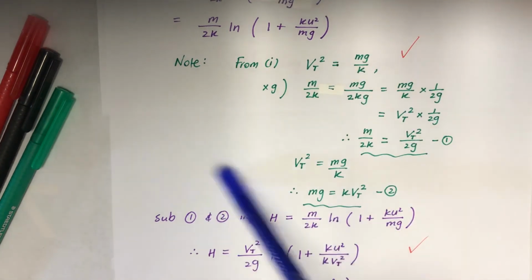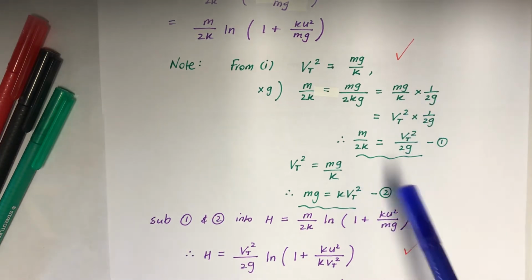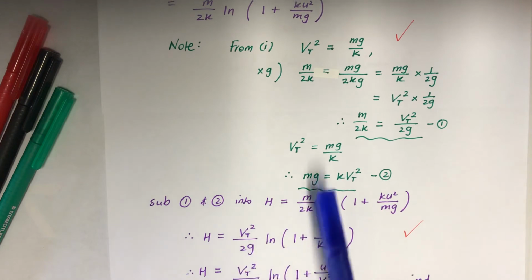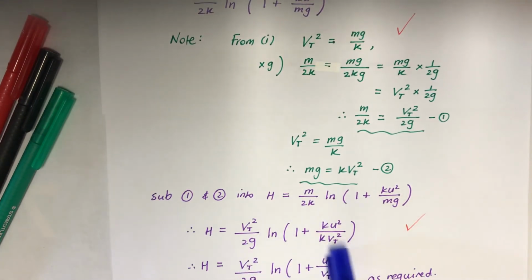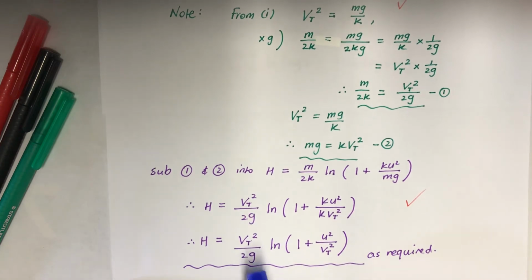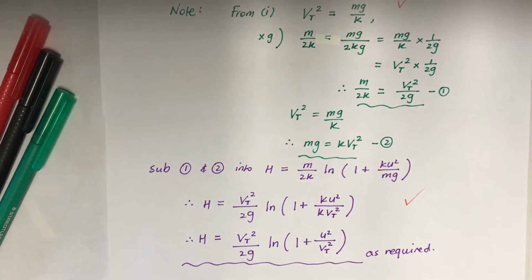Now, if you don't understand this part, just watch this a couple more times and you will understand. Okay, so when we put it back into this 2 into here, we'll get this. So be careful, take your time and put it back in. When you put it back in, you will get what we were supposed to prove. All right, so that wasn't too bad, but it was still a bit confusing.